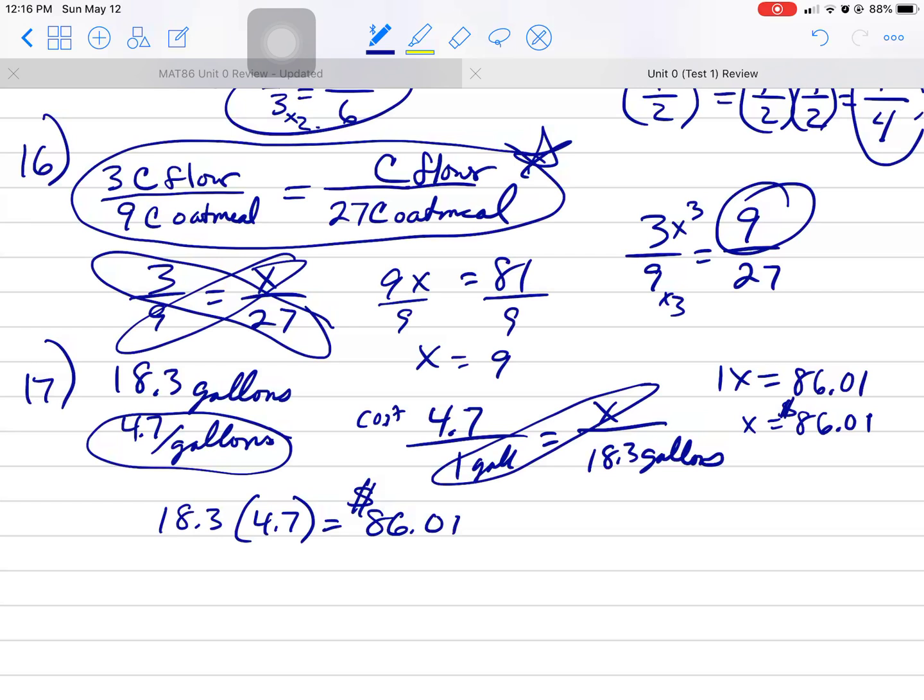A lot of people know that they're just multiplying it. They do this every day when they fill up their tank of gas, or they buy something and it's so much per unit, and I have this many of them. How much is the total? Do that all the time. I'm just showing you that behind that is this proportion setup, okay? That is just one way to think about it. You have to show me something, so I need an equation of some kind, okay? It doesn't have to be a proportion.